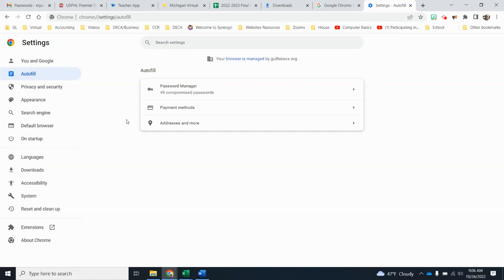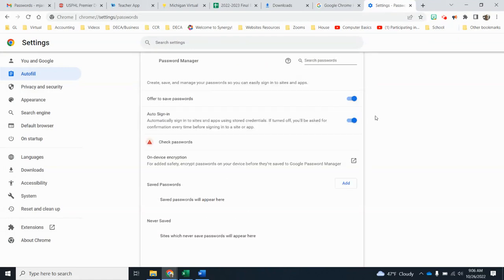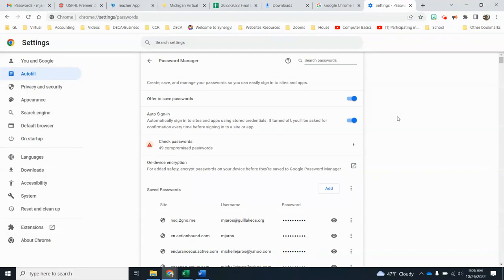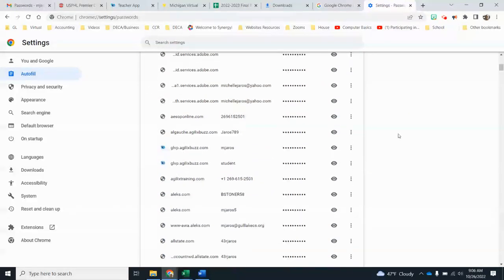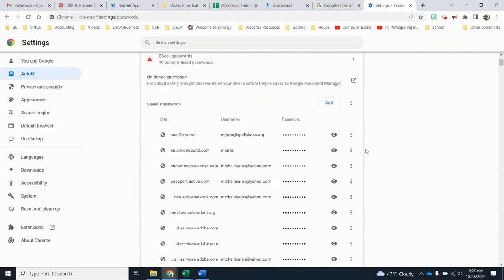Autofill, I actually do have passwords that I allow it to save. And I don't necessarily have any really potent, secret private information that's going to destroy the world. So it's going to be fine. But also, if you happen to forget what your passwords are and are using a different device, I can be on my phone and I can look up passwords as well because I have my Google Chrome on my phone. So I can look to see, oh shoot, what is that password? I can look it up here in the passwords.